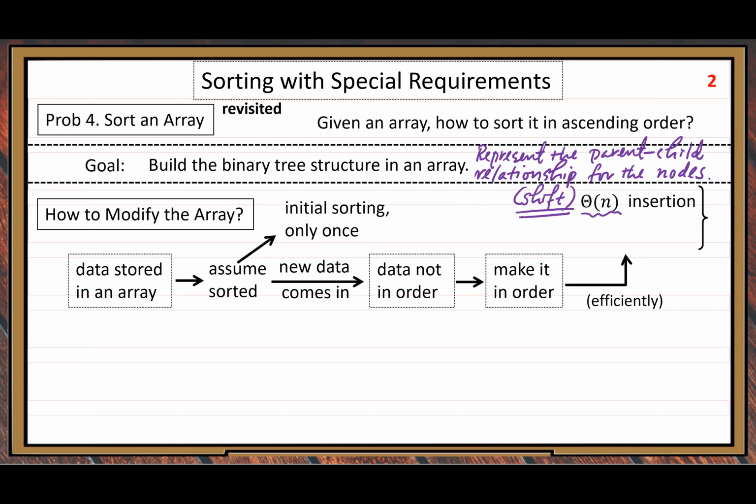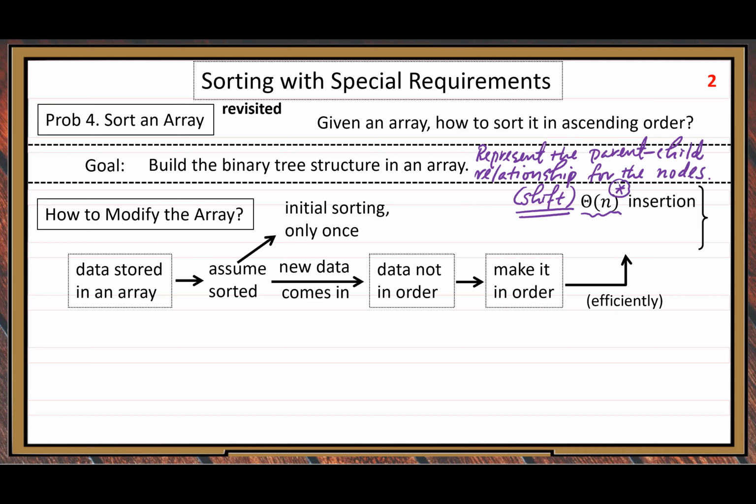We shift some of the elements to the right to provide a location for the new element. That is the reason we have to pay this big theta of n, the total cost.